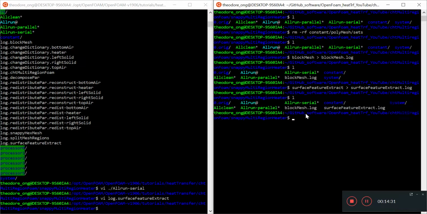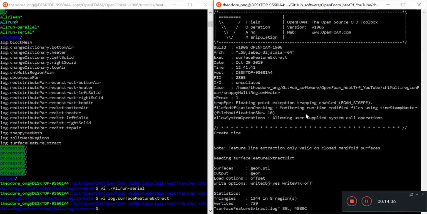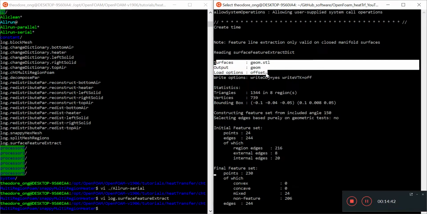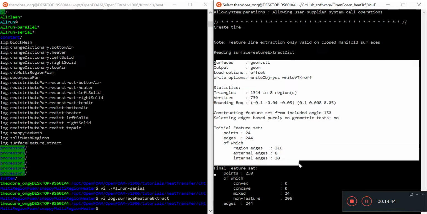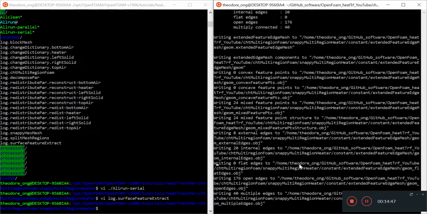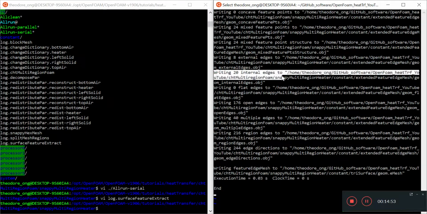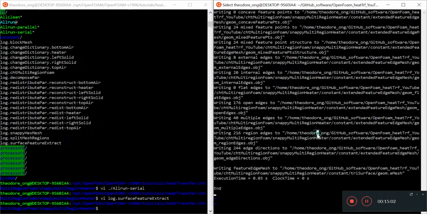So yeah, let's take a look at surfaceFeatureExtract.log. It's going to take the surface from geometry.stl and put the output as geom. So it's going to put all these edges. Where's it going to write it to? It says writing 20 internal edges to our file directory, constant extendedFeatureMesh, geom blah blah blah dot obj.